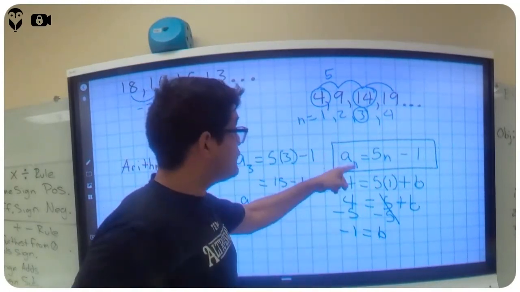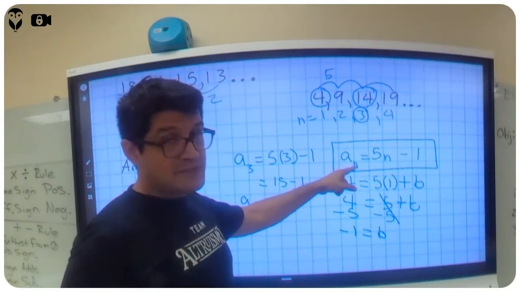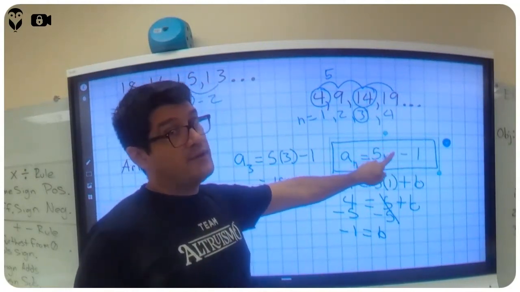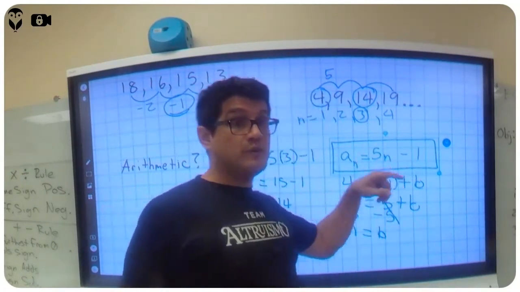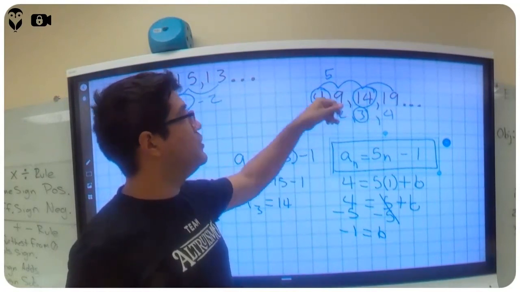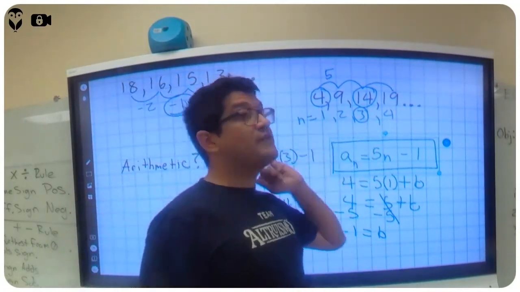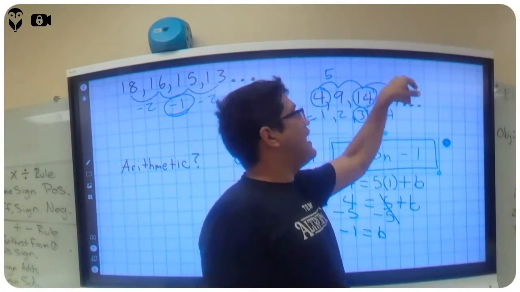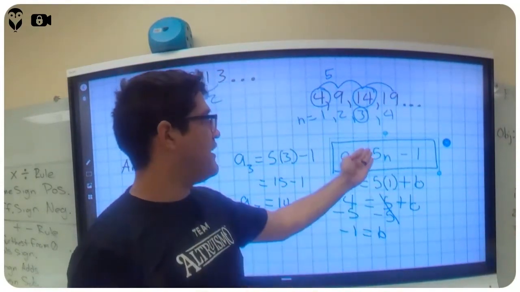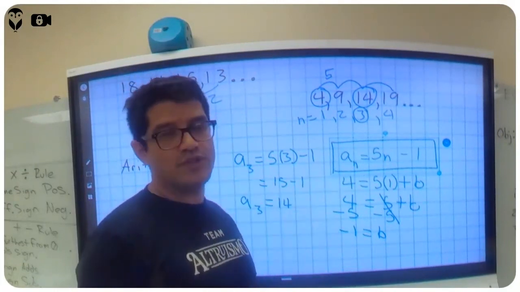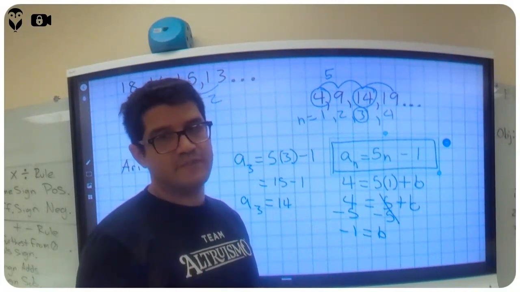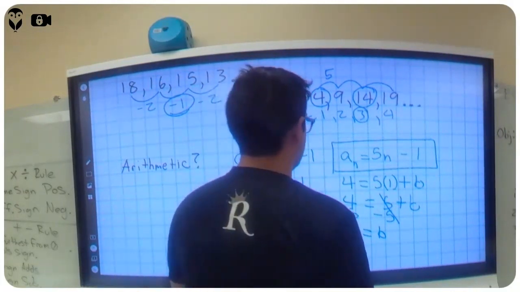Okay? The answer for any number in the arithmetic sequence equals 5 times whatever number you're looking for minus 1. So if you're looking for number 2, you put a 2 in there, times 5 minus 1, the answer is 9. Boom, it's right there. And this will help you. What if I'm looking for 100? Are you going to add 5 100 times? No, I just put 100 in there. It's going to be 500 minus 1, 499. Super easy, super fast. Okay? And that's it.